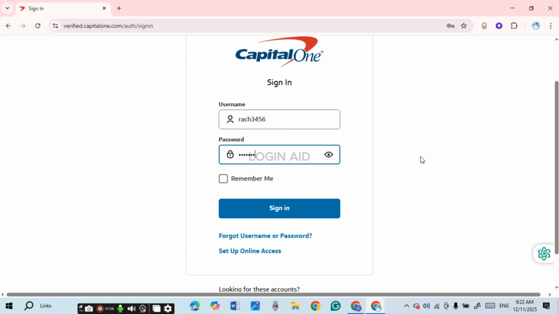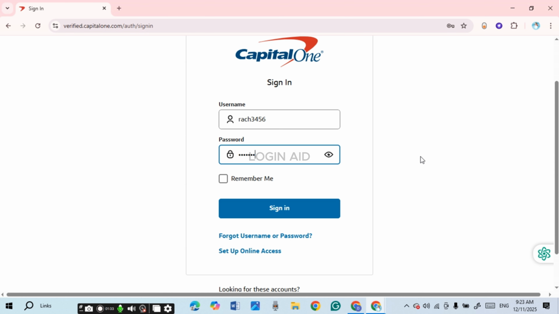Once you've signed into your account, what you have to do is find the section for I want to. Over there you'll be able to find the option for account settings. What you have to do is click on it. Now after you do that, you'll be able to find the option for activate card. Click on it. Now once you do that, in order to activate your card, what you have to do is enter your card number and 3-digit code. After you do that, your card will be activated.